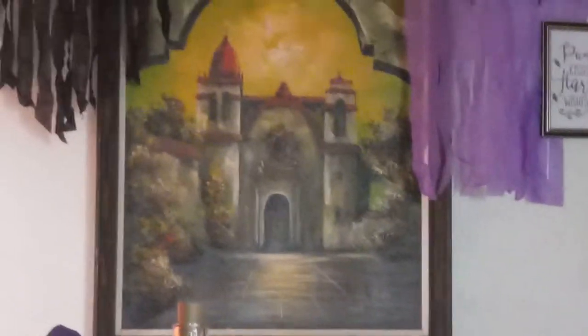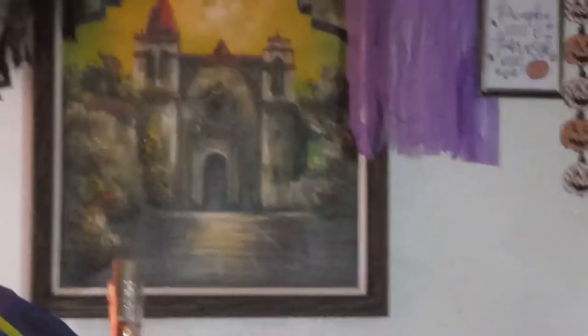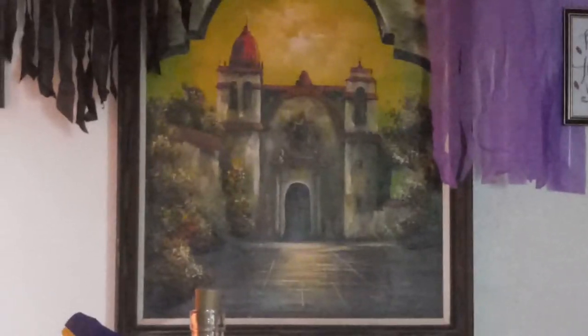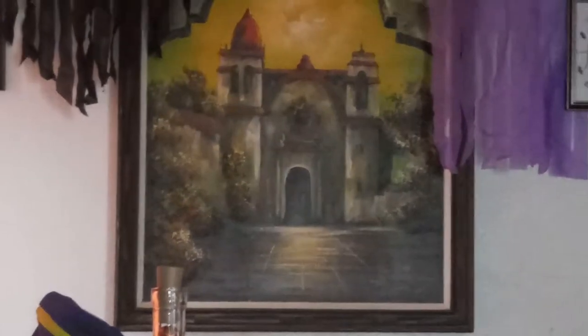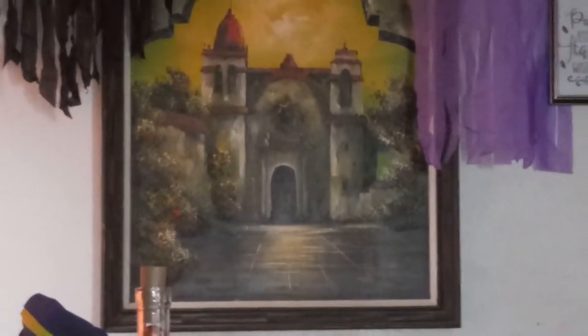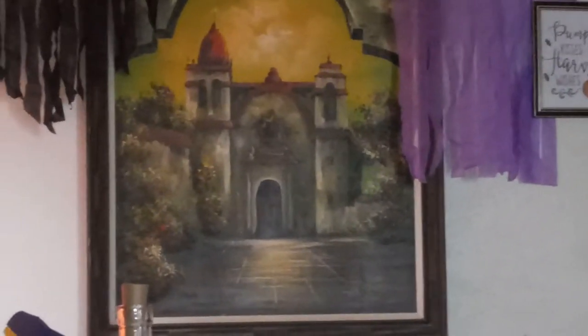Hi guys, I always wanted to know the history of this painting. I don't know if you guys have seen a video I made a couple months ago talking about this painting that's been in my family for a long time. I remember my dad purchasing it — I think I was maybe two years old — and we went to this thrift store, a resale shop, and we found it there.